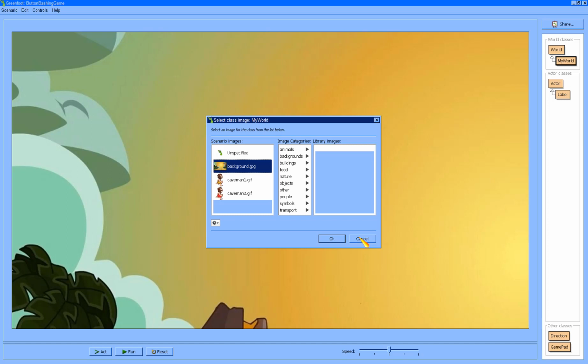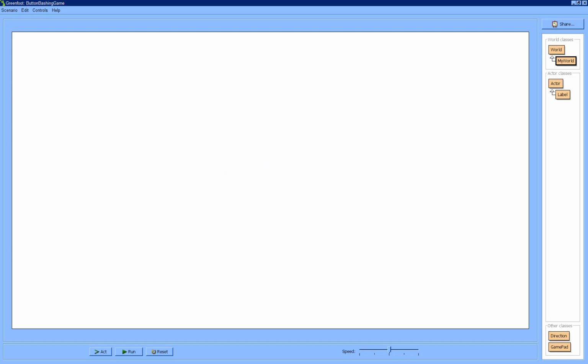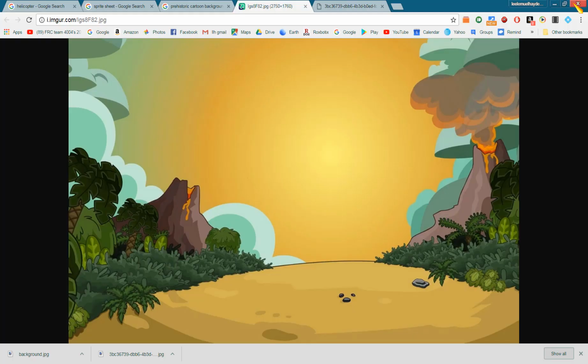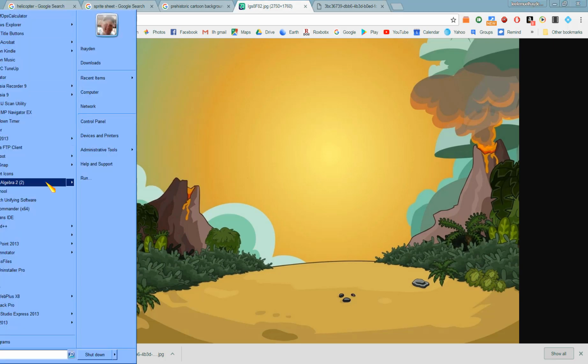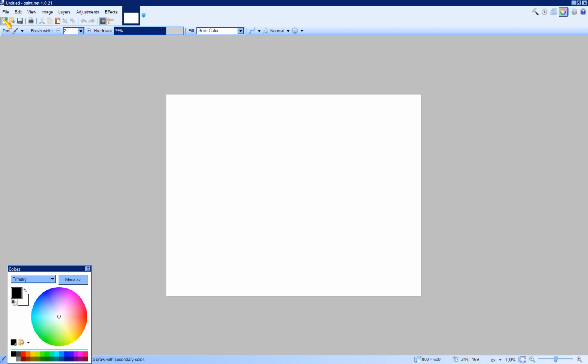Otherwise, if it's bigger, it's only going to show the upper left-hand corner. So you want to be aware of how to resize an image. And I really recommend you do it in Paint.net rather than within Greenfoot itself. It's simpler at this point, and Paint.net is a useful tool in whatever you're working with, not just in programming, so it's good to be able to resize images in it.